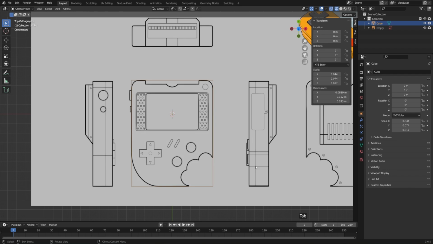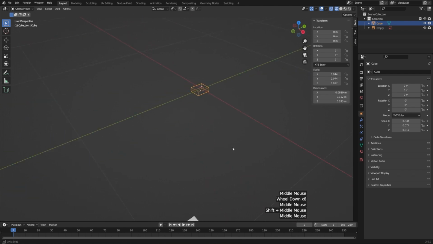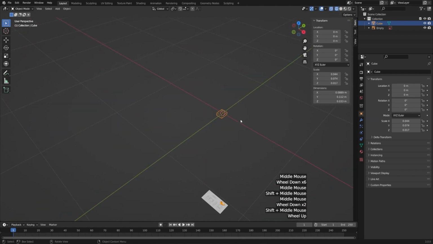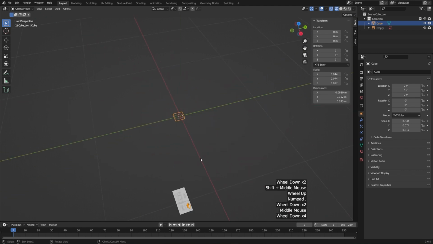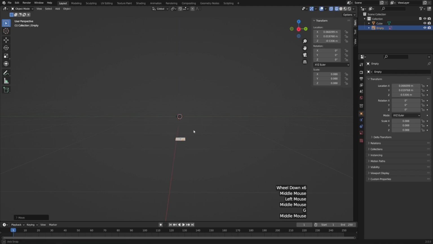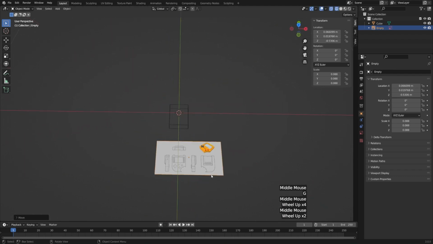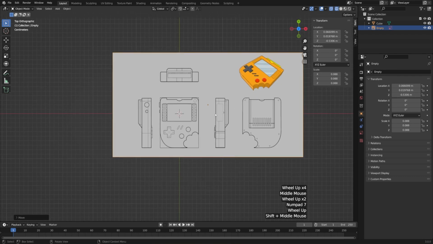So now our cube is roughly the right size for our object here, and it's really small, and our view is a little bit off, so I'll hit period on the number pad to zoom right to it, and that kind of just resets our view. We can also pull our reference image up on the Z-axis a little bit, just so it's not super far away. And now we can use this cube to line up the rest of our reference images.